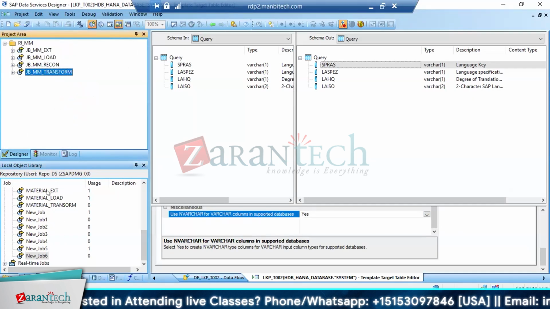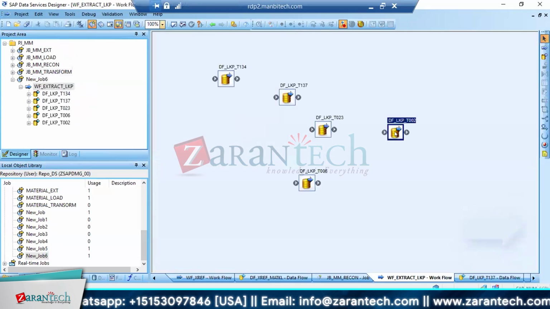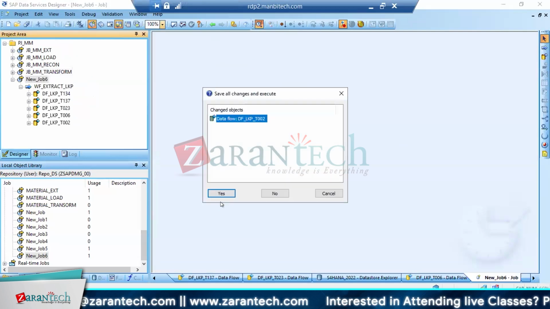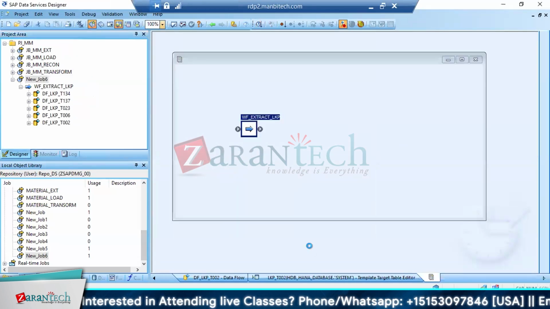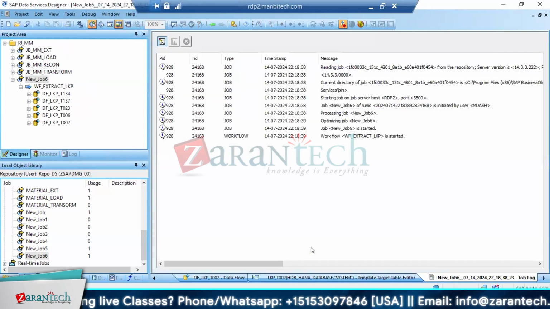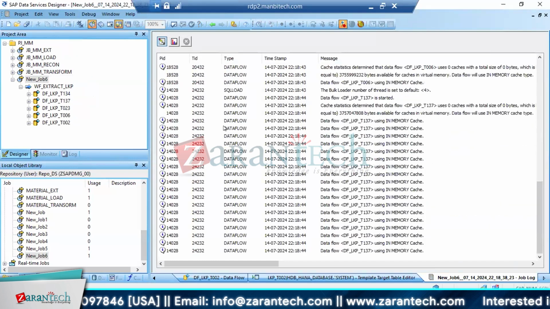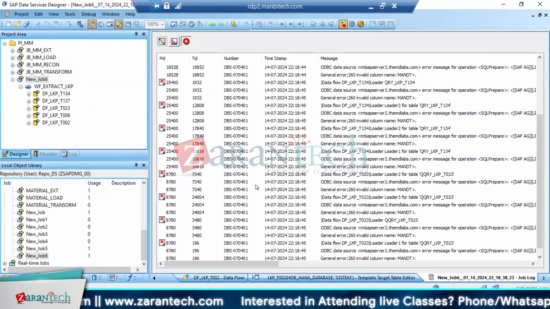I want to add this job over here as of now because I have to run this for T002. Let me run this again. If I'm going fast, just let me know. I will go slow. If this is the correct pace for you guys, then it's okay. What is the issue now?